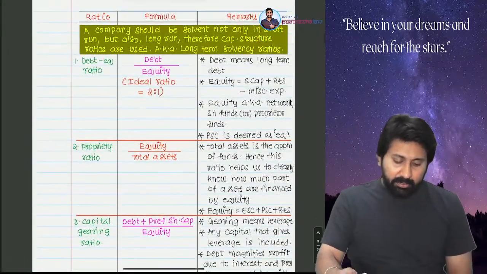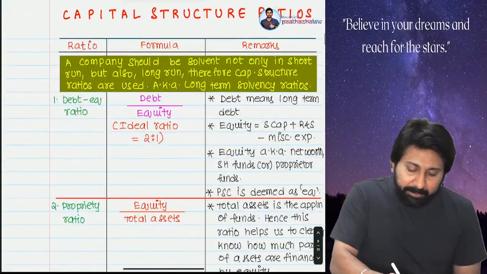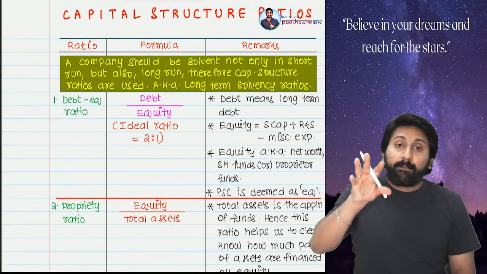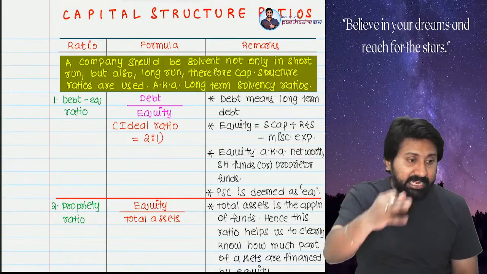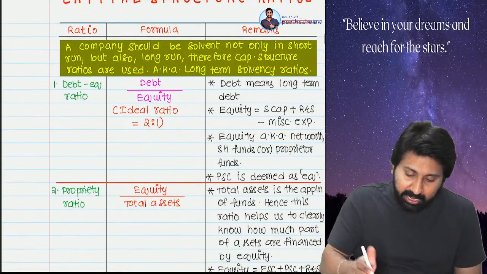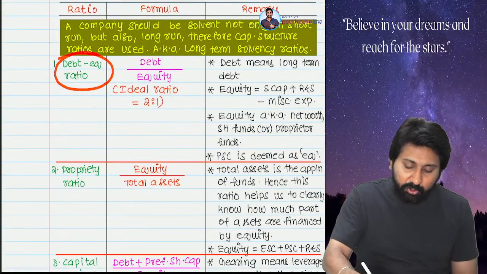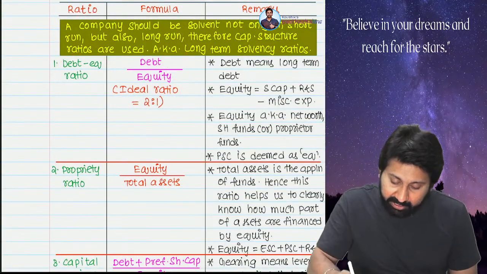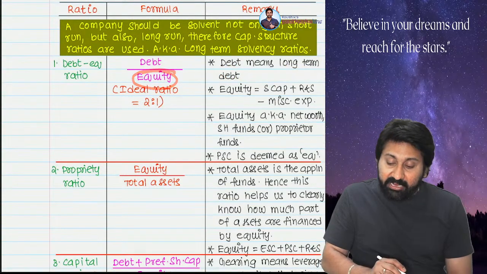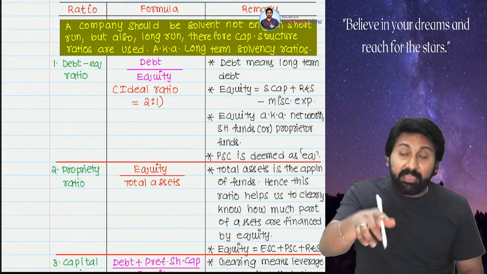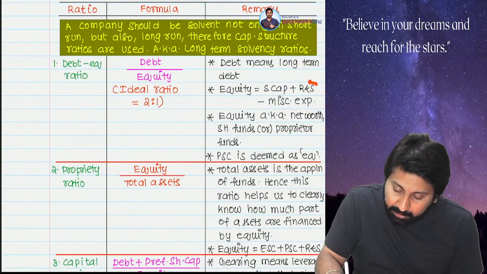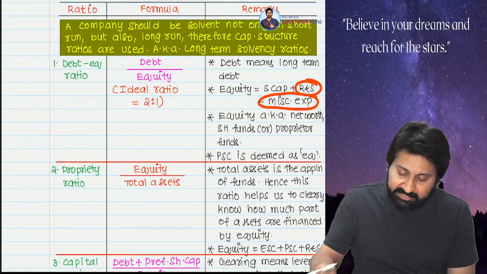Next, capital structure ratios. With regard to the capital structure ratios, about the balance sheet liability side we will discuss more, or liability and asset investment also we will see. Capital structure theory, debt equity ratio, debt by equity. Here debt means a long term debt. Equity I said, not equity share capital. In this equity, preference everything will come. So equity share capital, preference share capital, plus reserves and surplus minus miscellaneous expenses.